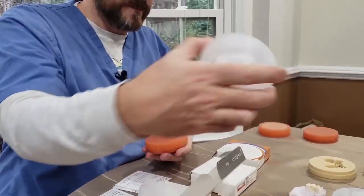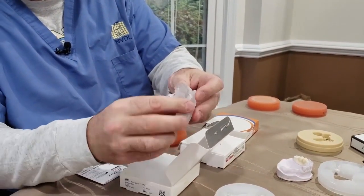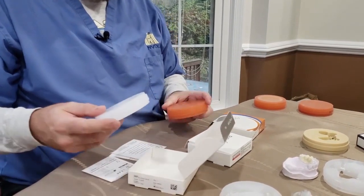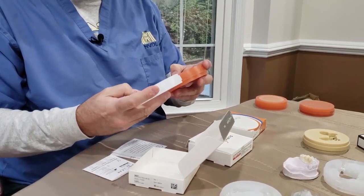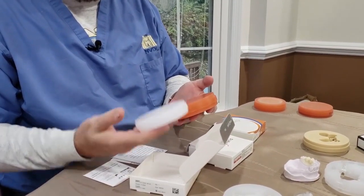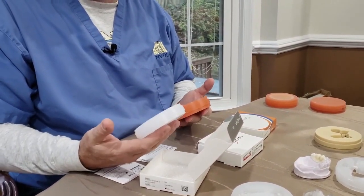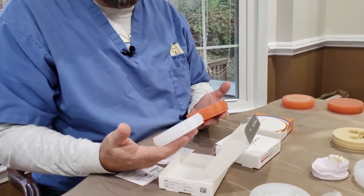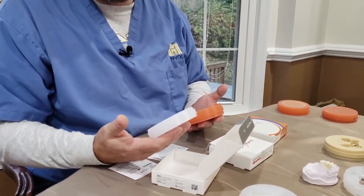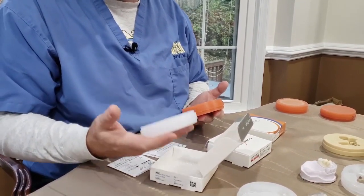For both DuraFlex and VisiClear you're looking at frameworks — as you can see here, a framework that fits and will have acrylic teeth and saddles. You can do clasps with tailpieces to embed in acrylic, and those work really nice. With the clear you can also do a bite splint, which makes for a nice comfortable appliance. It's good for clenchers because it squishes in slightly, but I don't think it's extremely wear resistant — it won't wear as nice as acrylic. So don't sell it that way.